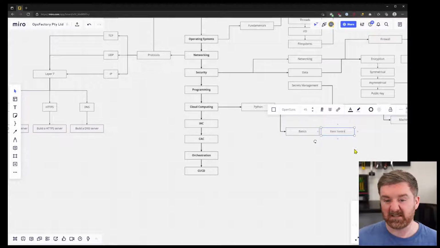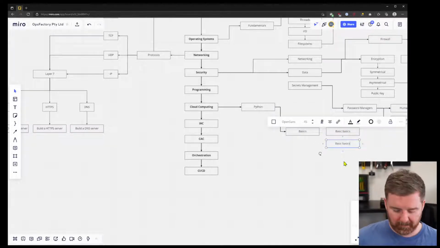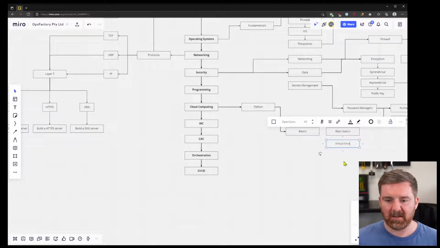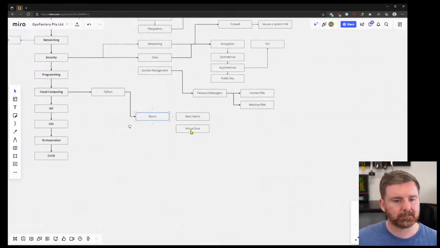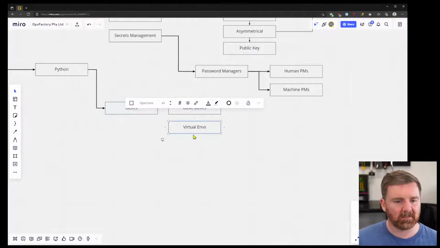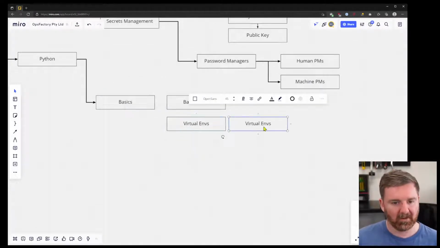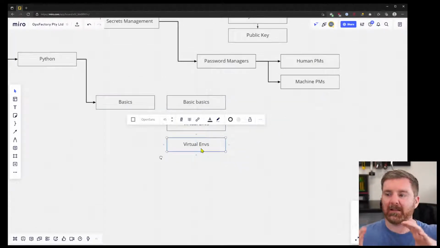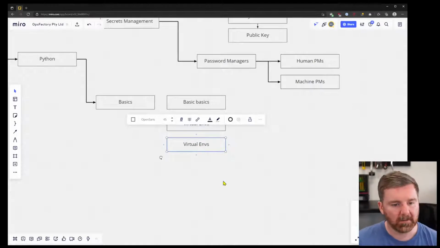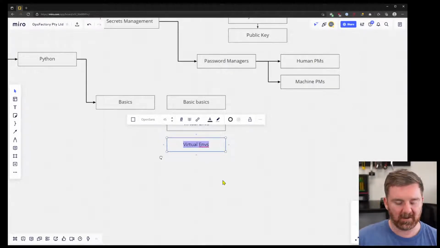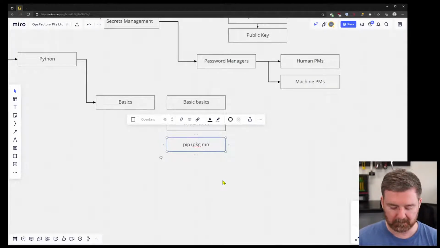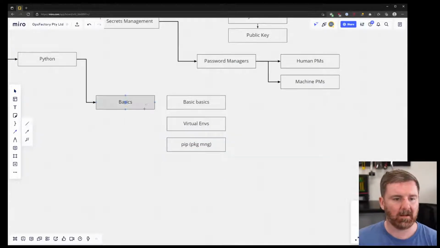So the real basics as I just described, but I'm also going to put in virtual envs. Whoops daisy. Sorry if you're struggling to be able to see this, by the way. Do let me know if you can't read it on the screen. Sometimes I forget to shift it all over so that you can see it. So we've got our virtual environments. We've got pip for package management and stuff like that. So that's definitely one space I would look at with regards to Python.